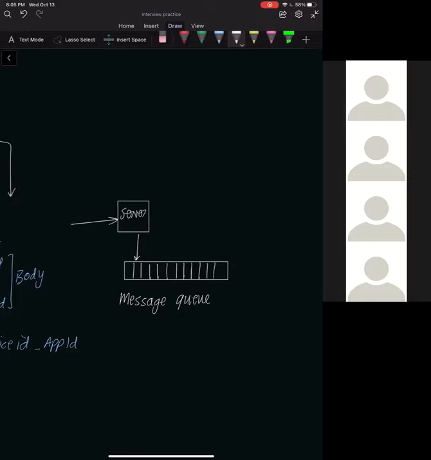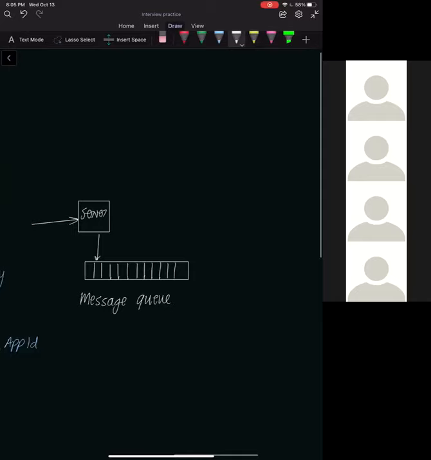And then let's say we have another server method that processes these messages in the queue. Okay. So what are we doing in this process? Essentially, looking at the body of the message and then doing some kind of deconstruction to send to the accurate user of an iPhone.